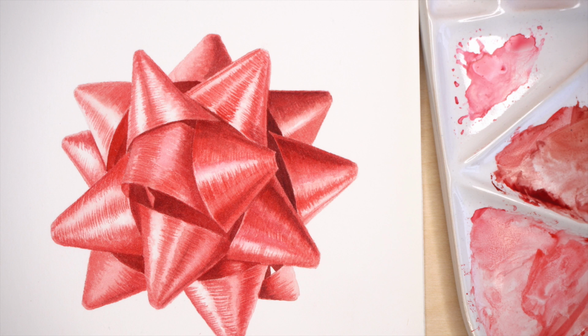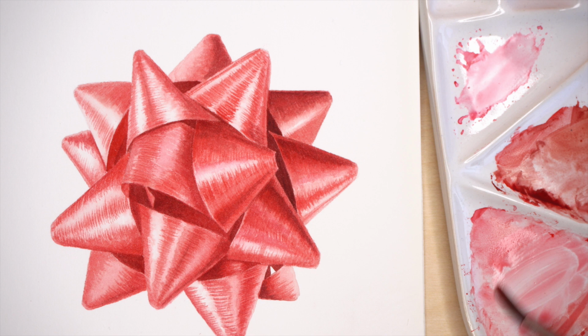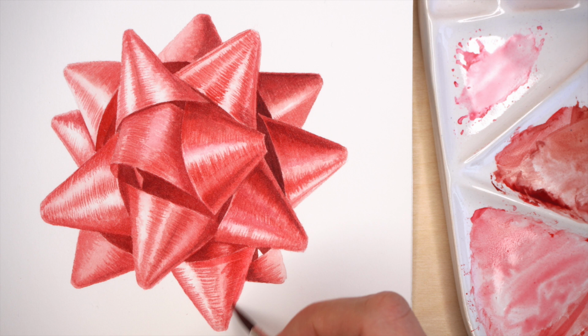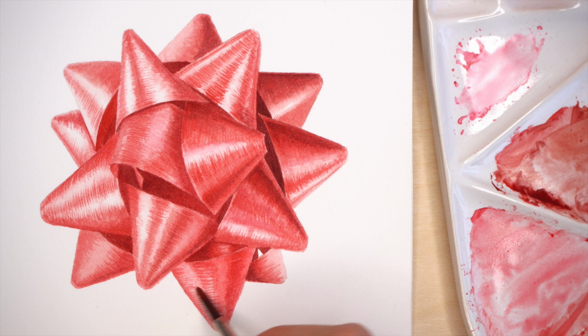Now I'm taking round synthetic brush and quite watery color mix, and I will be going over the mid-tones and darker areas to add extra layer and smooth out layer underneath, and also color over the very light parts, which are, if I look in reference, not so white as the white paper.